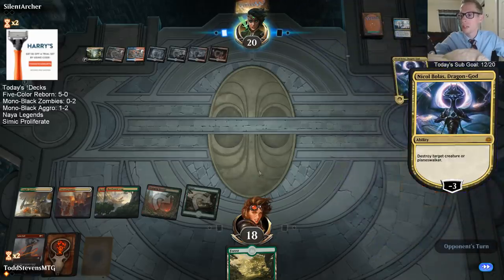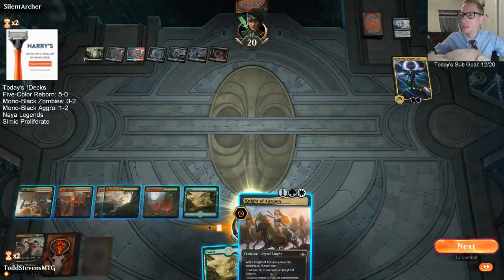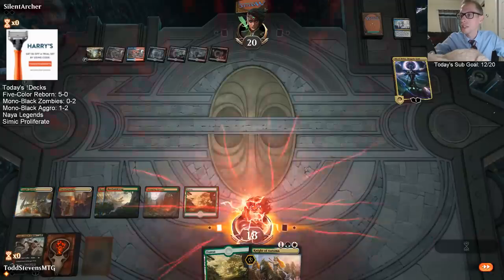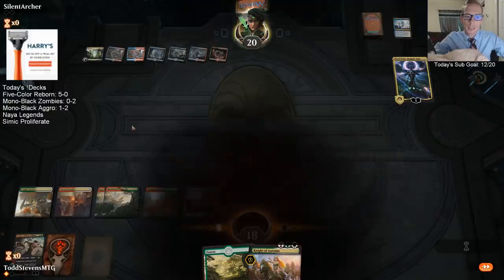All right, I'm kind of glad they minus. So now if we draw a haste creature, really a Knight of Autumn after the Azcanta flips? Come on. All right, well they got Azcanta and Bolas. Let's pick it up.